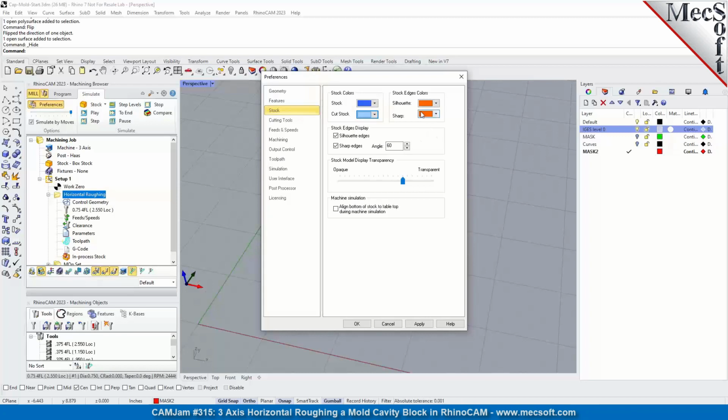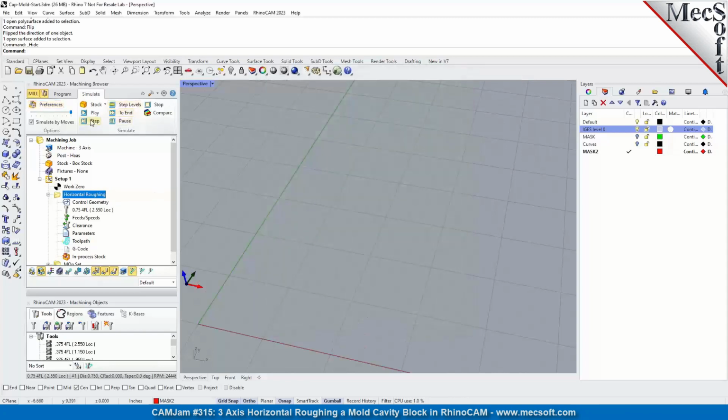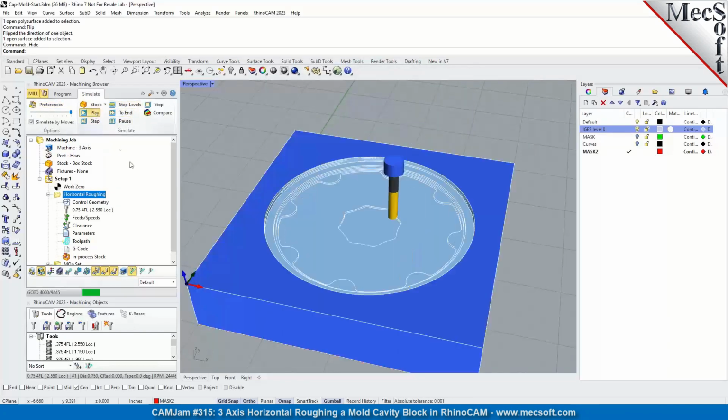Okay. And then you can also set the colors for edges, the silhouette edges or the sharp edges. If you want to see where the edges are on the part, we can go ahead and, for now, give them just a white color so we can see them, and we may turn them off. And you need to check these boxes if you want to see them on the part itself. So that's fine, and let's just go ahead and pick OK, and we'll just run the simulation.